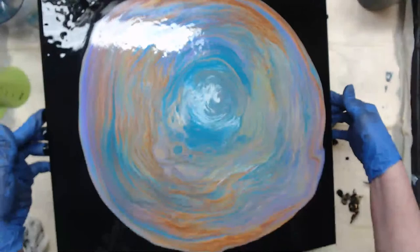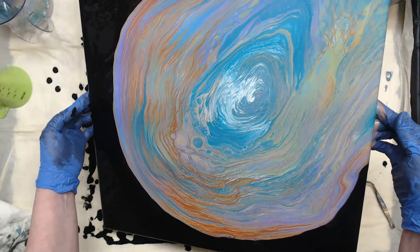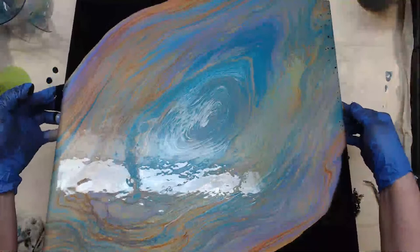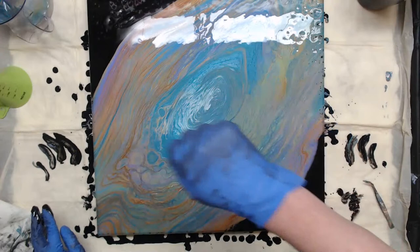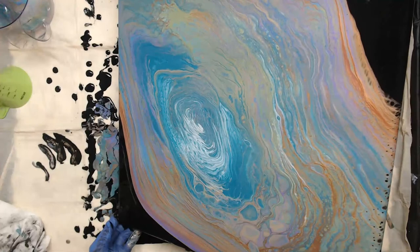Okay. Let me head to this corner over here. It's good the teal is there in the middle. I love the purple with that copper penny on the outside edge. Very bright. So Ken wants to know what I mean when I say wreck it. It's when you have the ring pour and you take a popsicle stick and just go through it to bring the black into it. I'm going to get the speckles, guys, on the outside. It's going to be speckly.